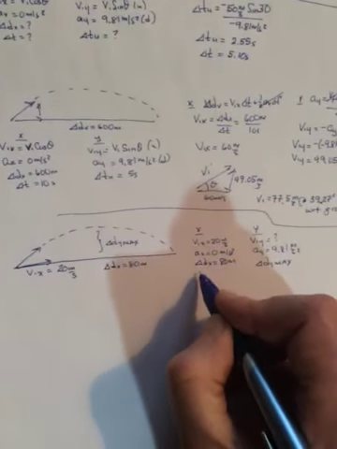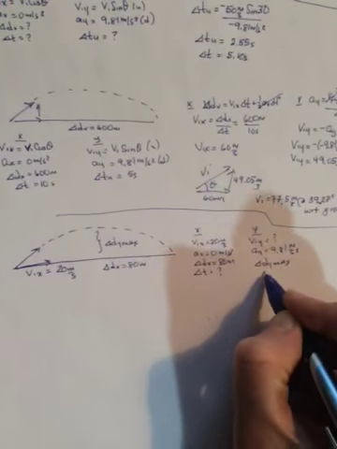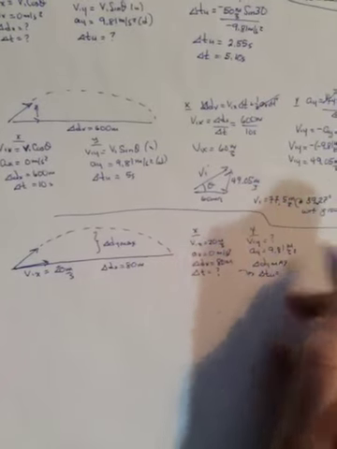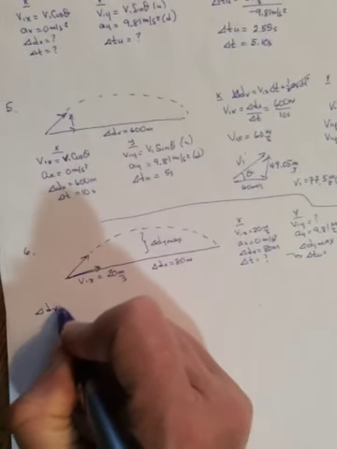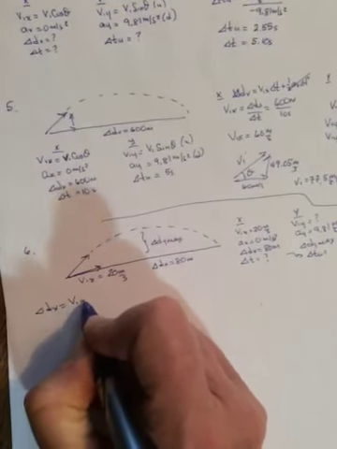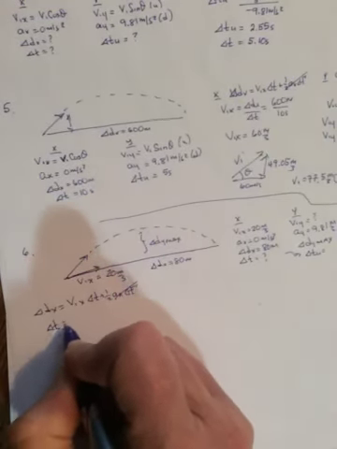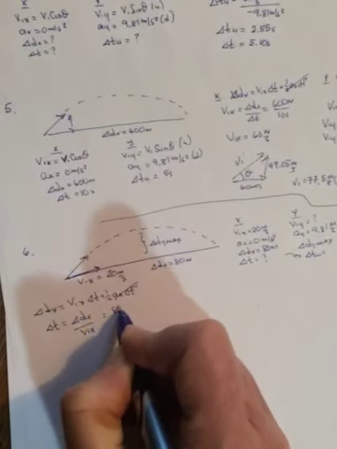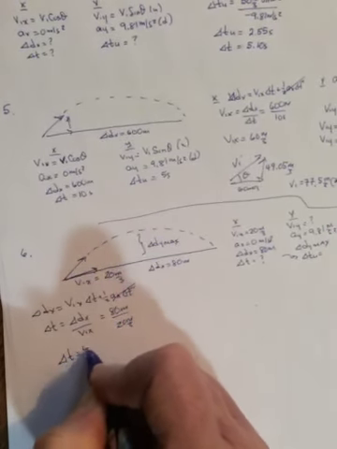Okay? If you look here, we can find our time. It'll be our full time. And then once we get that, we'll have our half time over here. So we can find our VIY and then our delta dy max. So starting in the x direction, delta dx is equal to VIX delta t plus 1/2 AX delta t squared. And this will go to 0. And so delta t will equal delta dx over VIX. So 80 meters divided by 20 meters per second. So our time is 4 seconds.